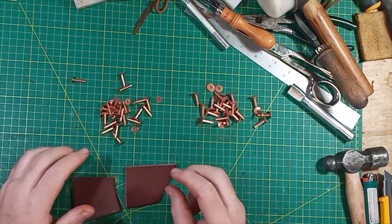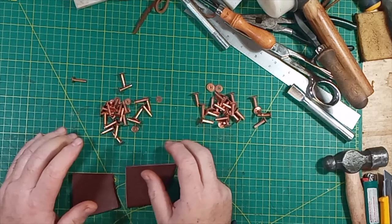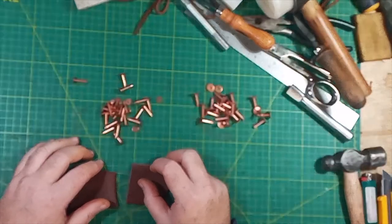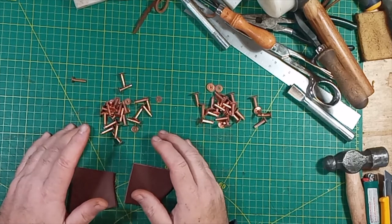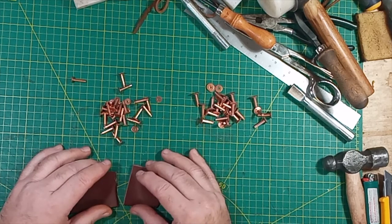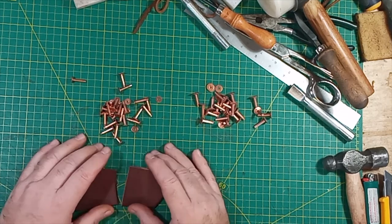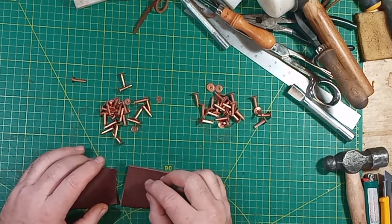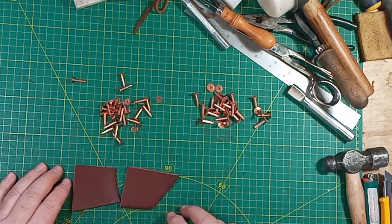Saddle rivets are a very strong way to rivet anything. They are traditional, they look nice if you like a little bit rustic, and they're great in the right place. I quite often will use just the regular rapid rivets or double cap rivets, which are adequate most of the time. I reserve these for places where it's necessary, but what I see is people - it's not where they're using them, it's how they're assembling them.